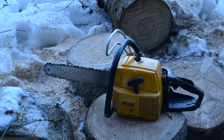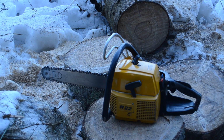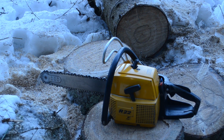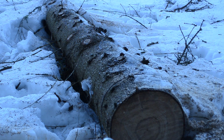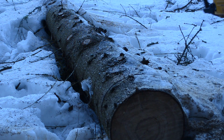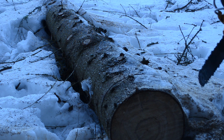Very nice looking chainsaw too. They called it sandwich box chainsaw because of the square sandwich box looking appearance. Old vintage chainsaw with the heat in the handle. Okay, maybe it won't pre-start.